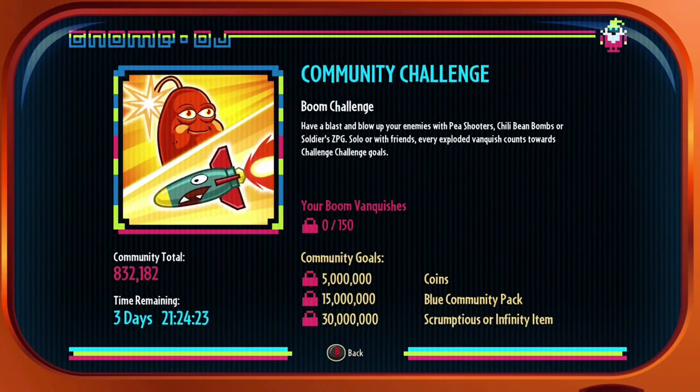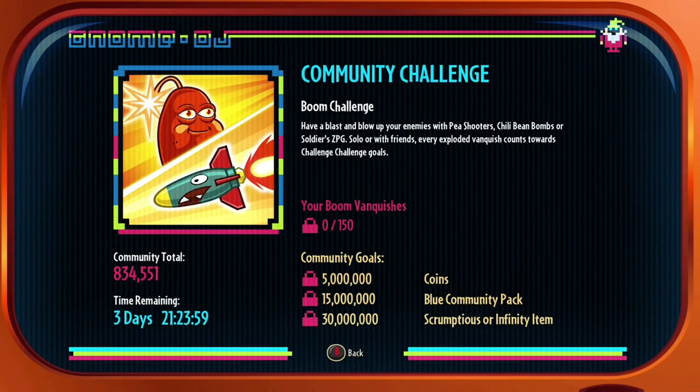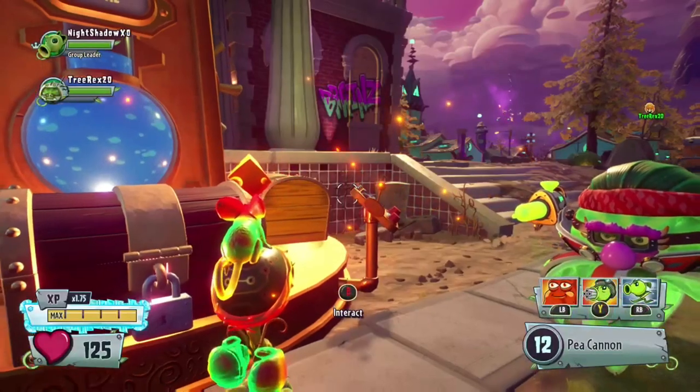Okay, blast and blow up your enemies with pea shooters and chili bombs. Or, do you only need to get kills with the pea shooter? 150 kills. Every explosive vanquish counts to the win. Every explosion. Okay. Now we got coins, blue community pack, and scrumptious or infinite items. Interesting.